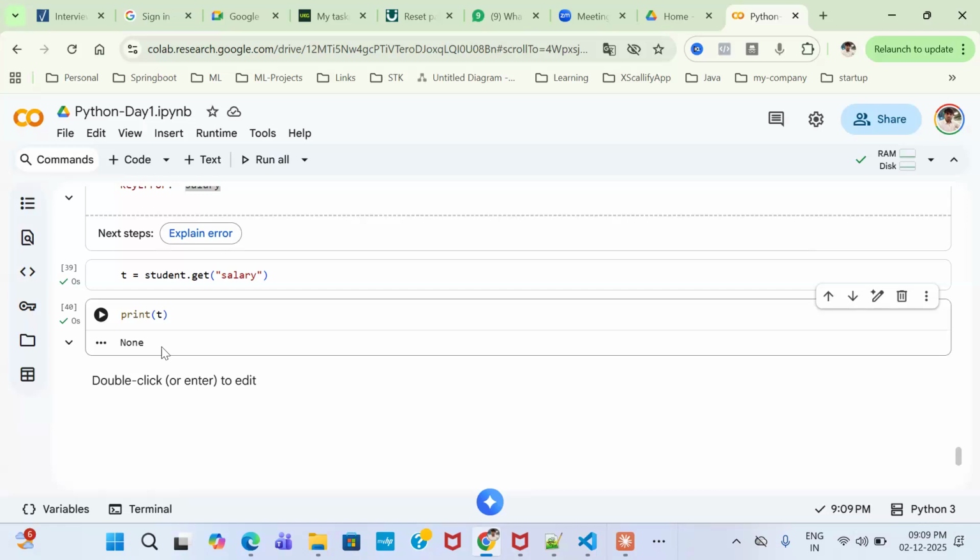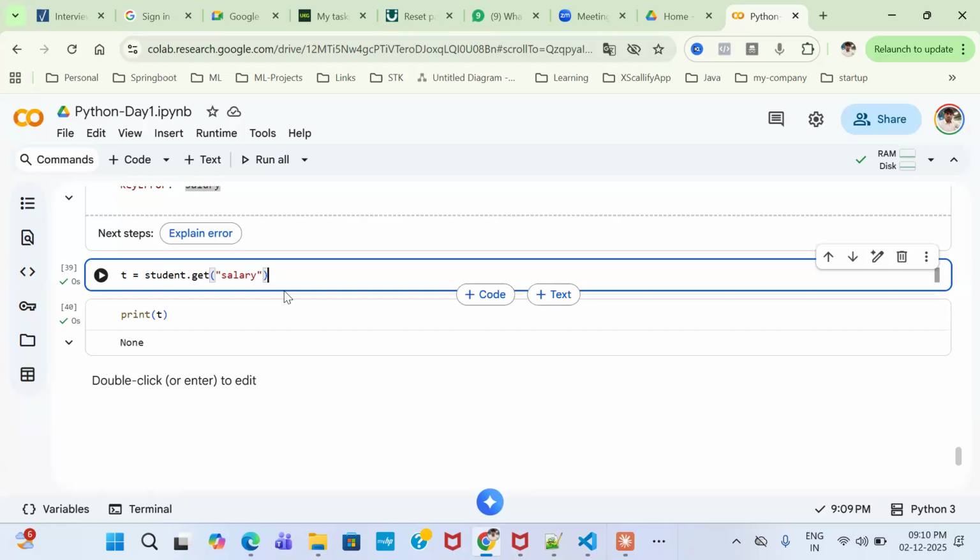So None is something which is not present right now. Suppose I have a variable, and that variable is having no data right now. We have a container, but that container is not pointing to anything, then it's called None. So you can see that it is gracefully handling it.